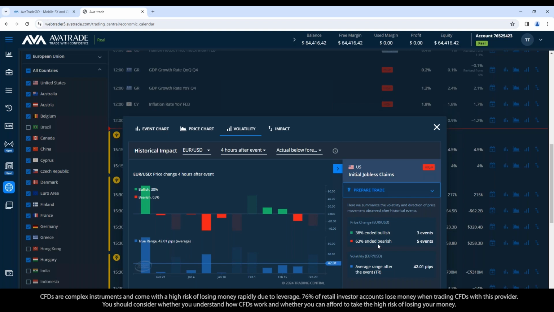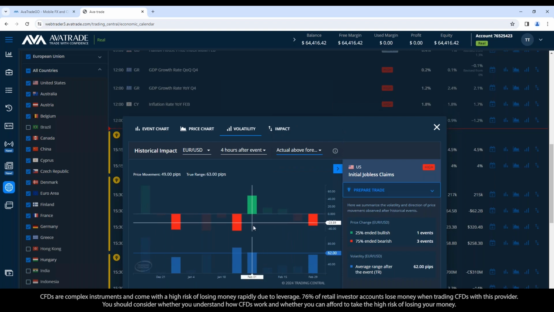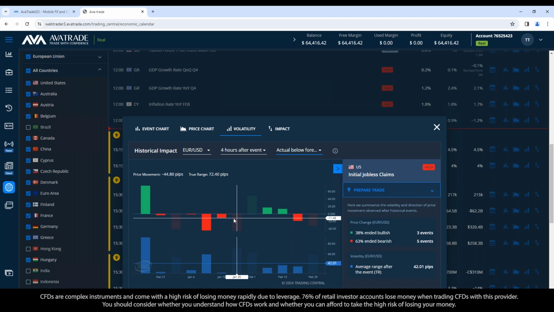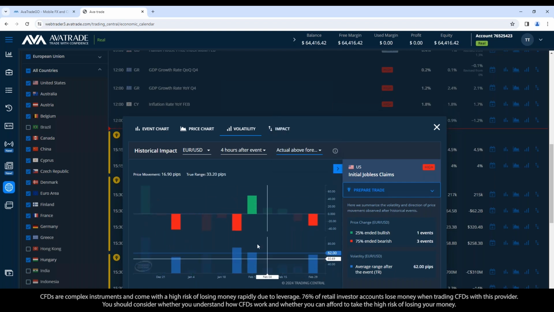There were better statistics and better, more consistent downward movement when it's above forecast in the past. Okay, only one that went up, and the one that went up was not any larger than the ones that went down. Whereas in the below forecast reading, 3 of them went up, and the largest movement was actually up and not down, not in the direction of the statistical advantage. Okay, so on this one, I might choose only if it came in above forecast, maybe if I like the entry point in the first 5 minutes to go in the direction of the statistical probability. Okay, and I'm just breaking it down how I would look at it. You can read the statistics however you wish.